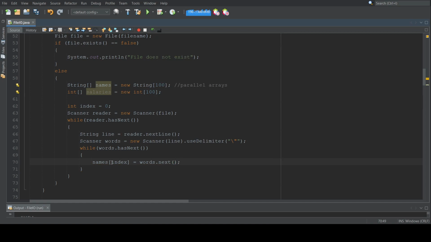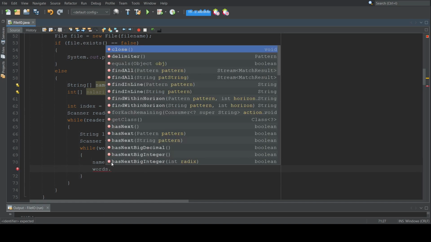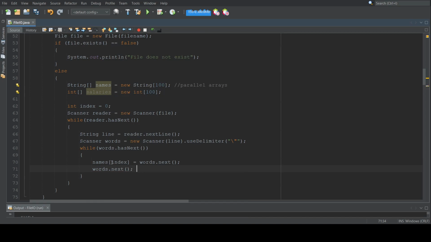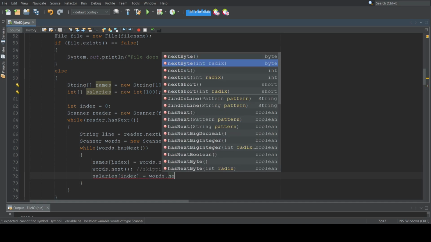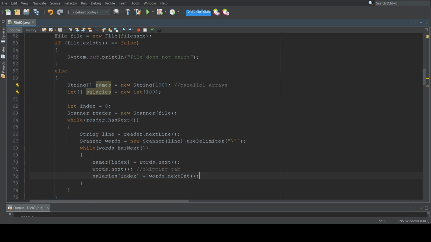All right. Now the second thing in the file was the tab. So in order to skip the tab, you will write words.next. This is for skipping the tab. And then finally, for storing salaries, you will use the same index, salaries[index] is equal to words.nextInt, because salary, we've considered it as an int here. All right.